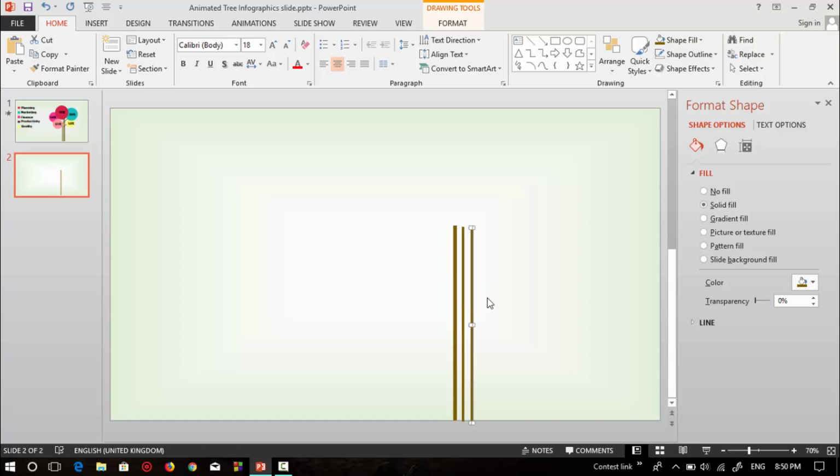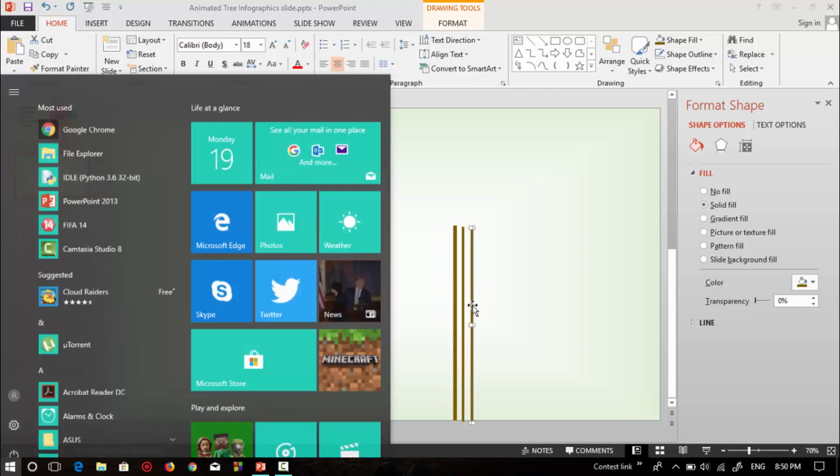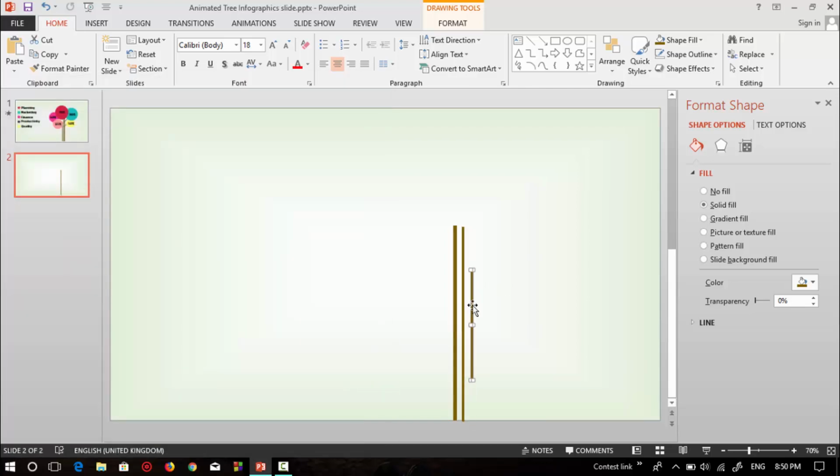Now select this shape again, resize it to make the tree branches.